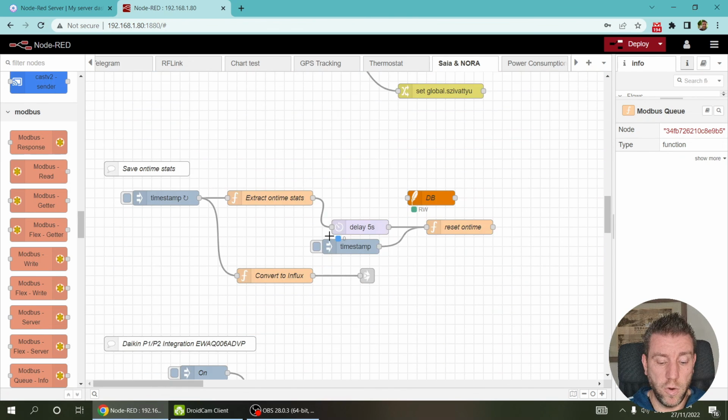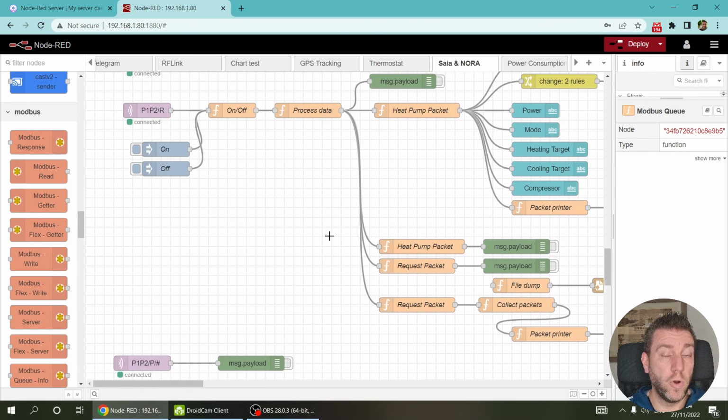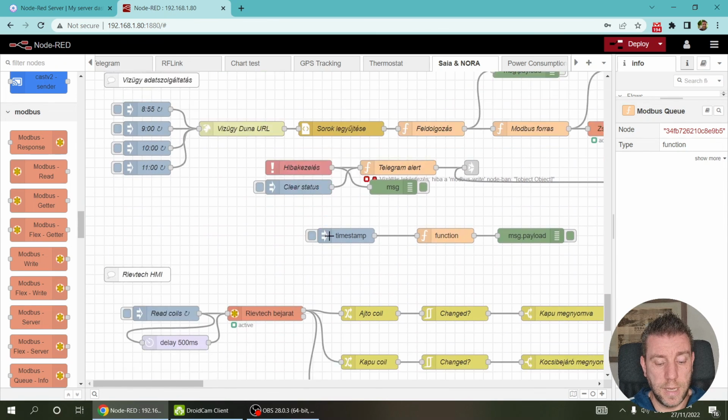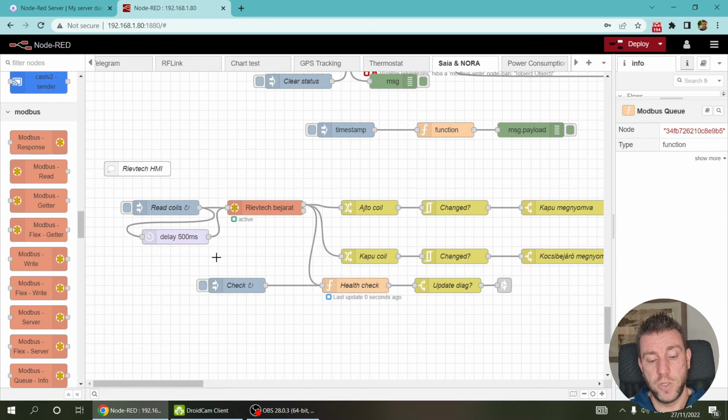Or if you think that your use of a Modbus client is somewhat easier, then you can just use my example here, where you just have a simple flex getter, and then you just send the request in. And of course here, in this particular case, I only used a single type of request.